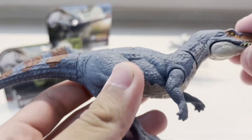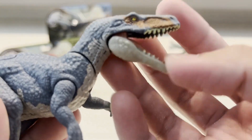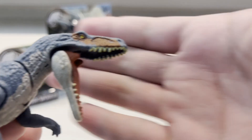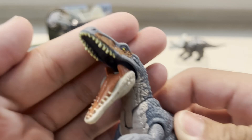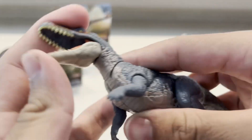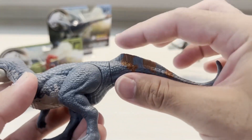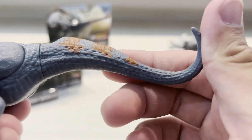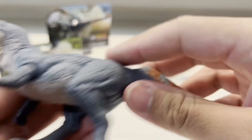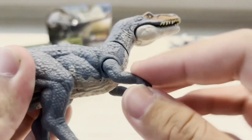Here is the Poposaurus. This guy can open the mouth, which is pretty cool, and you can move the head up and down. The eye is very nicely painted on both sides, and the teeth are painted nicely as well. You can see the tongue has some glossy paint. I like the tail — there's a pattern running down it and you can see the scales too, very detailed. You can turn the tail. The legs have the Jurassic logo. The toenails are not painted, but I like this one a lot — you can also move the hands.